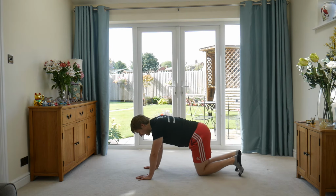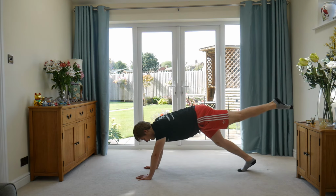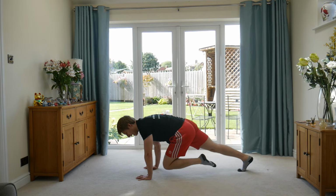Then to adapt it again, lift yourself up, plank position, kick your stomach forward, and then back. Five on one leg, five on the other. Kick back to core.